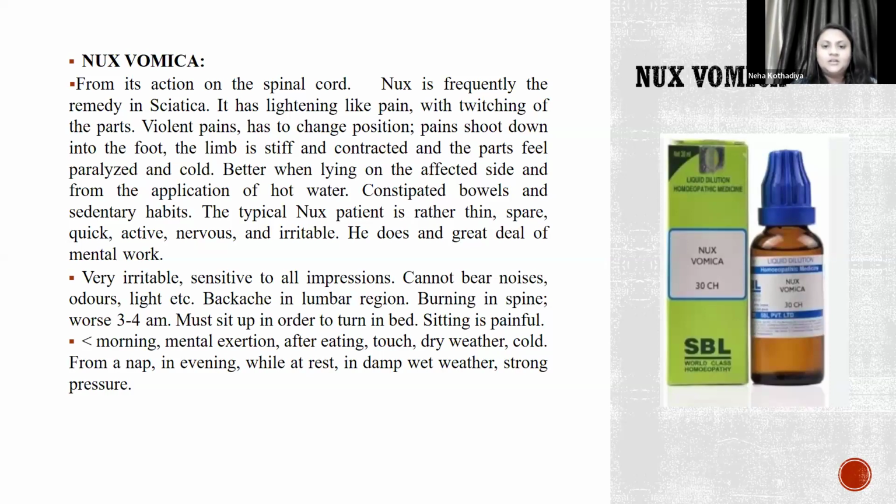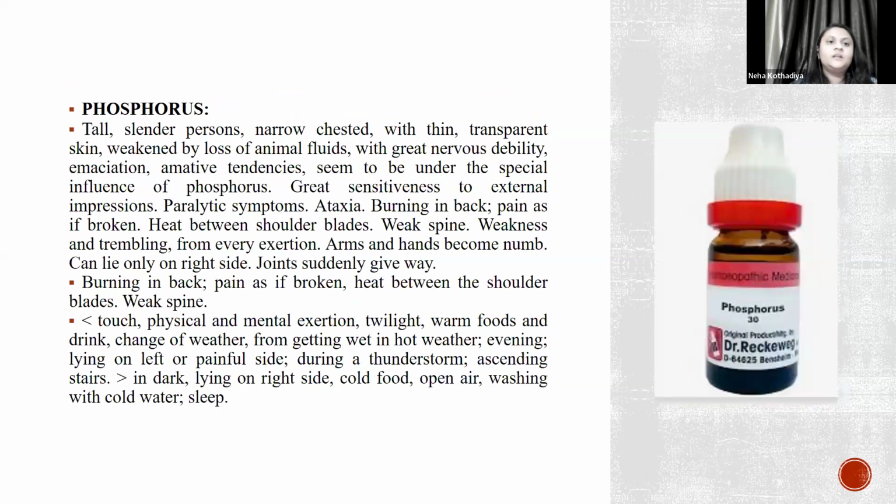Backache in the lumbar region. Sitting is very painful, a burning type of pain in the spine, which is worse at 3 to 4 a.m. Every pain is aggravated by mental exertion. Sleepy in the afternoon, cannot sleep in the early noon. Worse after eating, touch, dry weather, cold, from a nap in the evening, and while at rest; better in damp wet weather and with strong pressure. Nux is a very good remedy for GIT disorders also.